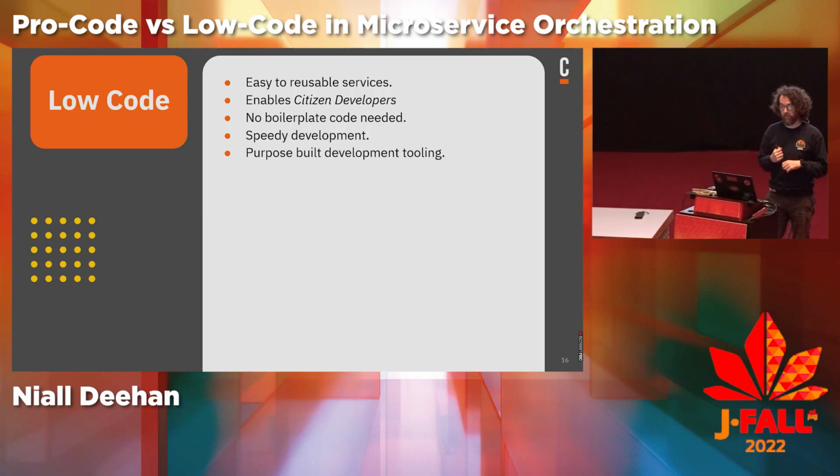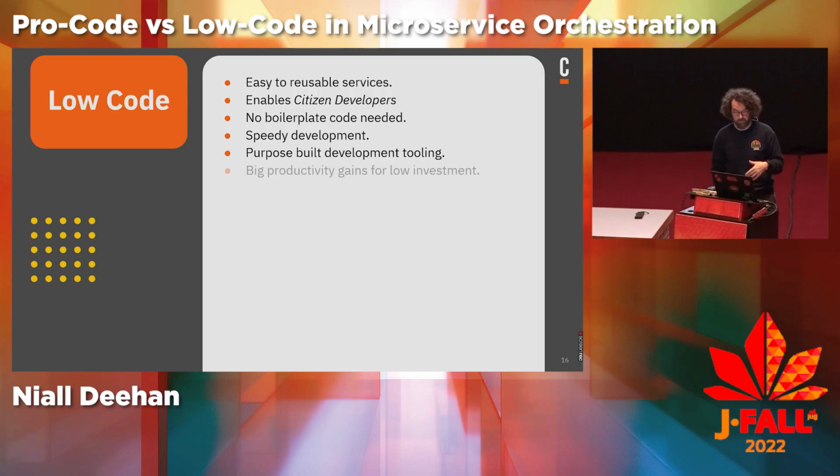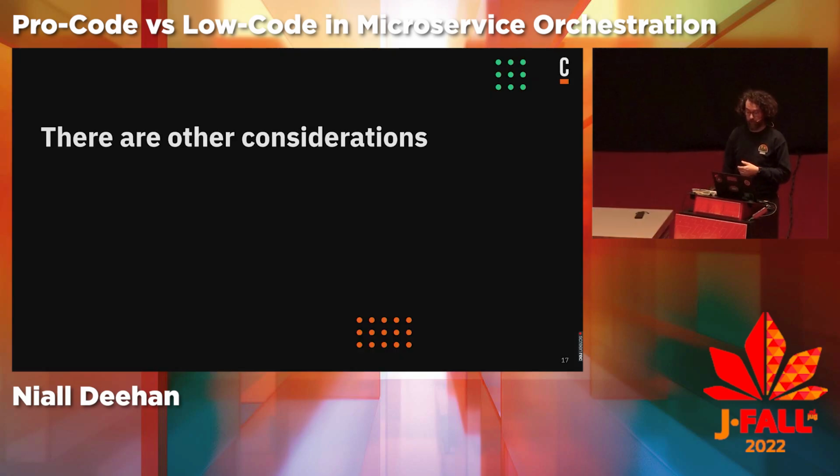They usually have a purpose-built development tool. For better or worse, with the majority of low-code stuff, like if anyone's used UiPath or some kind of RPA tool, you generally are given the tools you need to use, and they're the ones that you have to use. That can either be good or bad. Sometimes it's a little bit weird, but you know. So you can automate things very quickly with relatively low investment, which is really nice. So things that would take quite a lot of development time, that are pretty simple processes, can end up being automated quite quickly with low code.